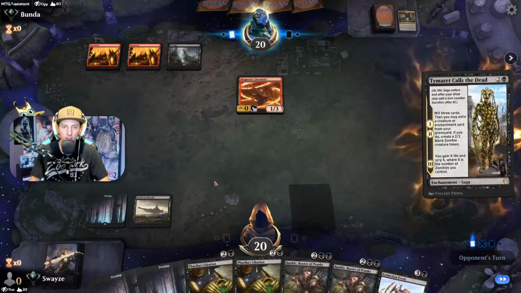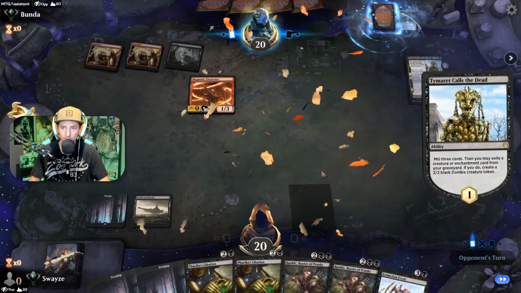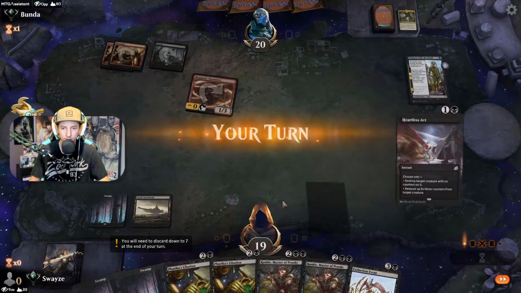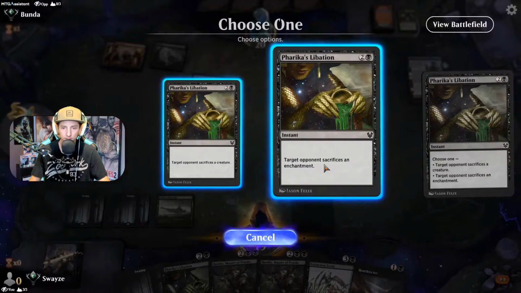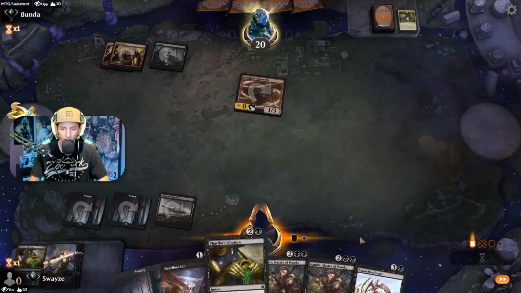The Channeler gets to do its little thing now. Ooh, they're going to go for the Timurit Calls the Dead. Okay. I could destroy that enchantment. You know I could. And you know I will. Let's do it now. That way they don't get another trigger off of it. We'll be seeing you.